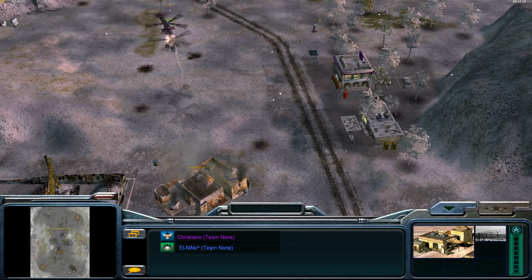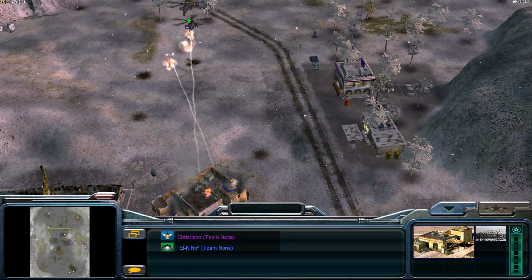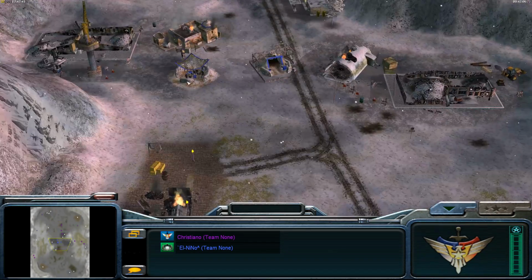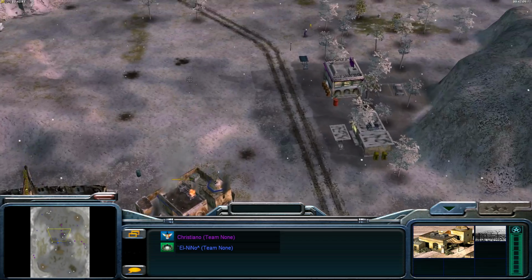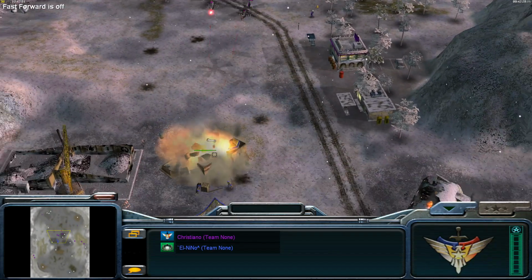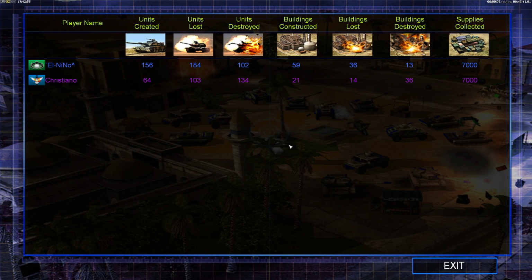I think Christiano's going to go back here. He's going to be a little bit more cautious, but he doesn't need to. You see the Stinger's hitting it loads and loads of times. It doesn't take enough damage. He's been way too cautious. This game is 100% over. I'm not even going to watch it. I'm going to fast forward it. It's GG. 100% over.